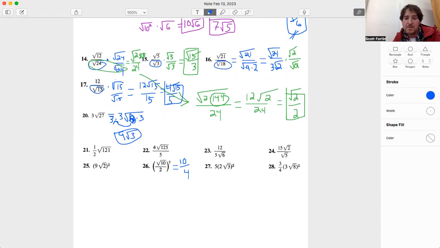It can benefit you guys to try it on your calculator first. Maybe you get lucky. And 121, I take the square root, I get 11. It's helpful to memorize the perfect squares, 1 to 15 is what I generally say. So 11 squared, we should know that off the top of our heads eventually, that 121 is 11 squared. 125 is a perfect cube, but this is a square root symbol. So you need 5 times 25. So this would be 5 root 5 right here.